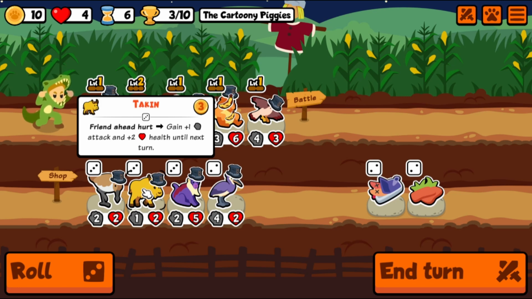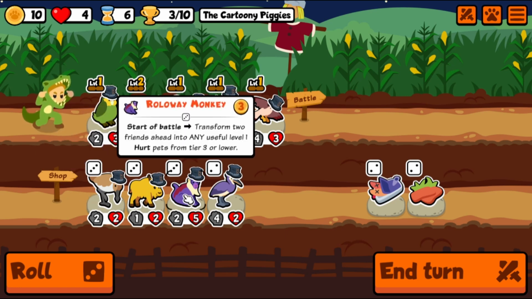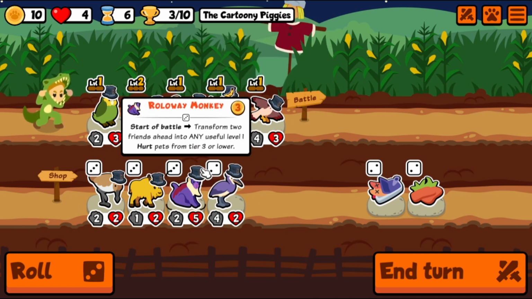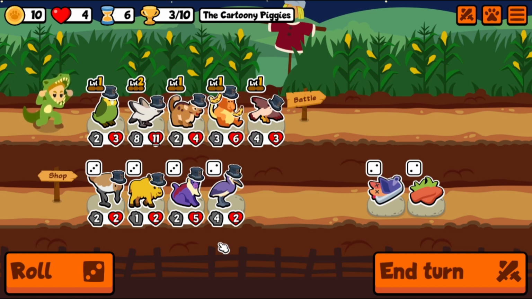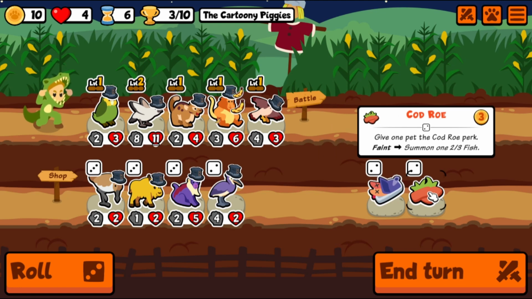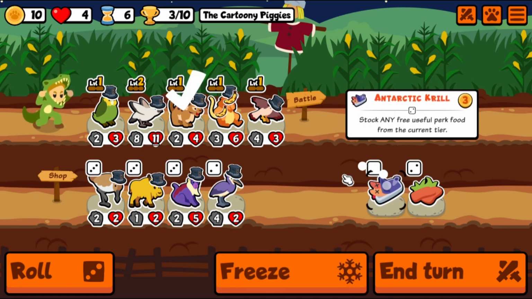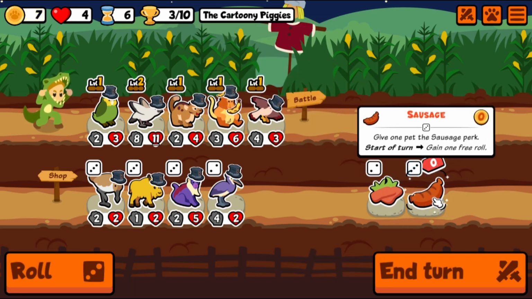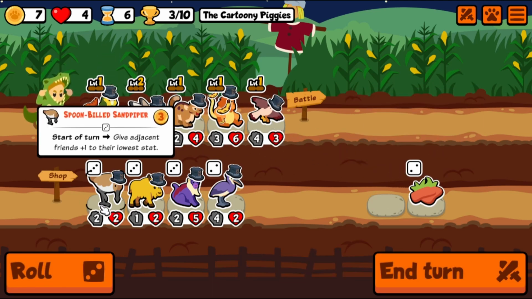Friend ahead hurt. Gain 1/2 until next turn. True, true. Transform into useful hurt pets. That is good, and it almost guarantees camels. There's nothing wrong with that, necessarily. Free useful perk from the current tier. I think we could use a useful perk. Gain 1 free roll. Turns out I was wrong. I mean, we'll put it on this guy for free. But that's alright.